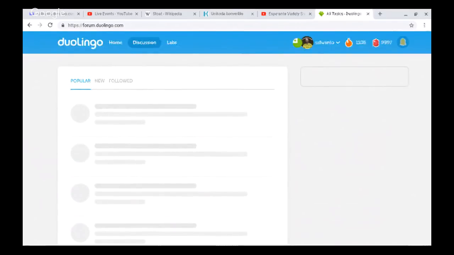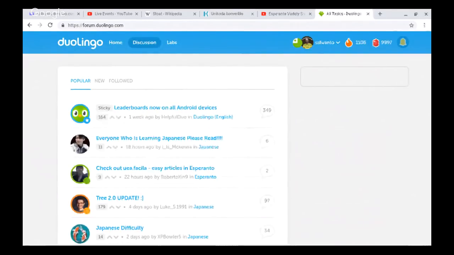I'm sure many of you know this. By the way, one of the things I think is important if you want to get the most out of Duolingo is to use the web version. There are additional features on the web that are not available on the app. So I would encourage people to do that.